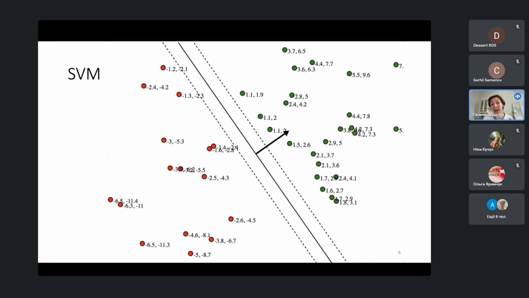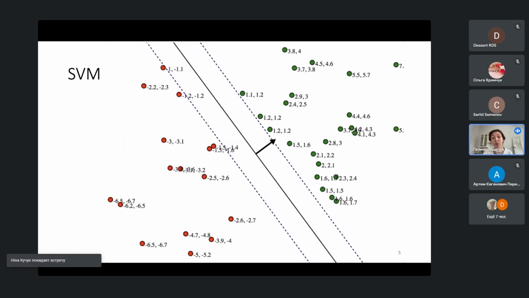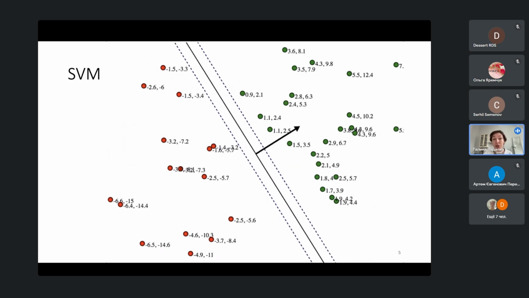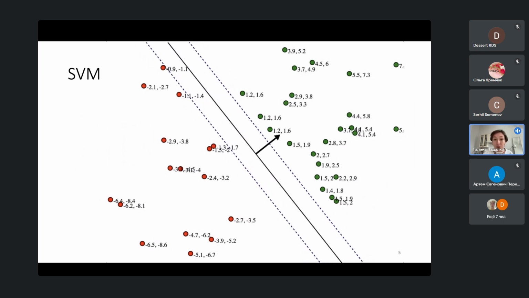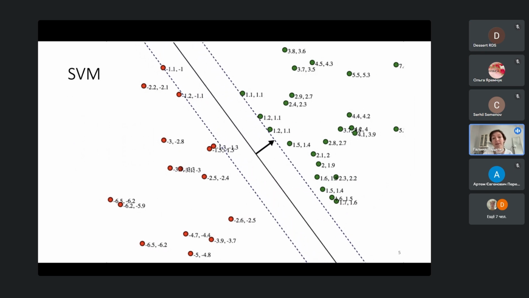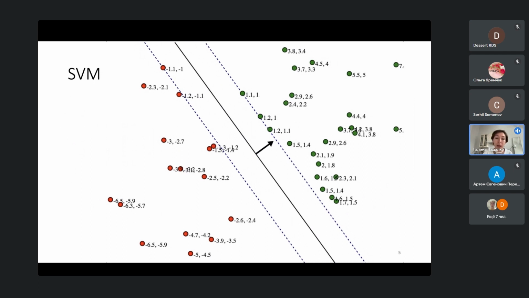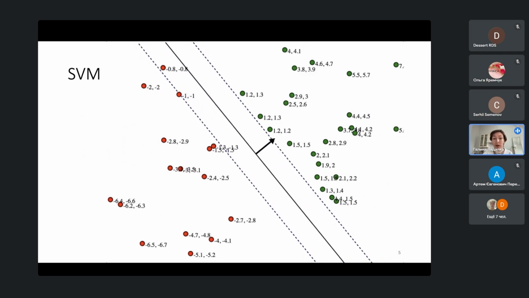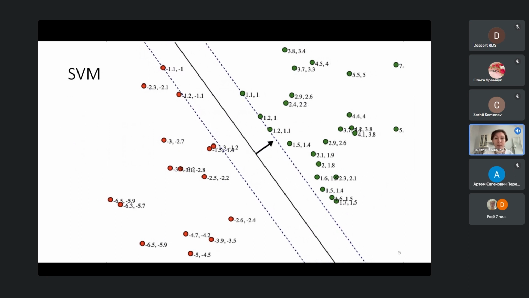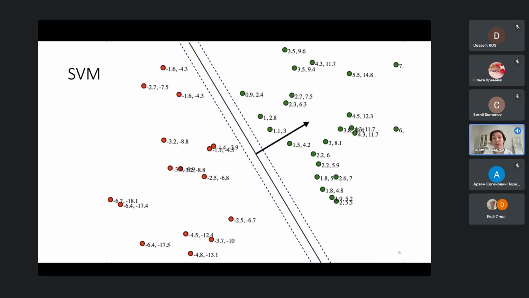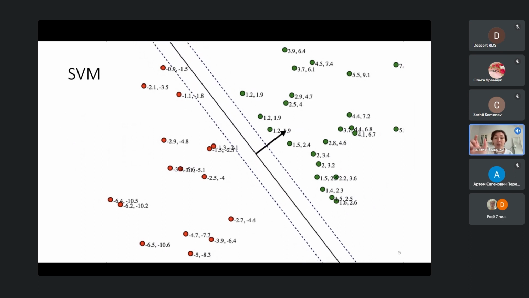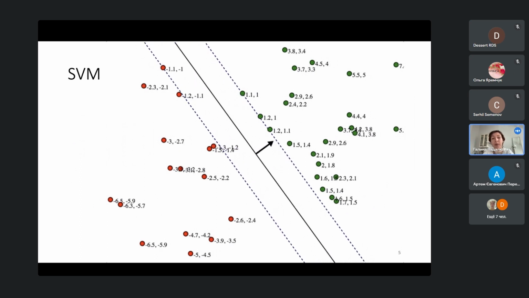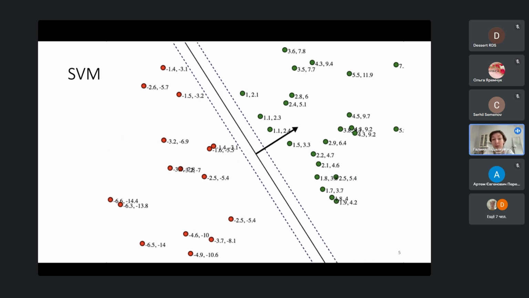The feature space is an n-dimensional space defined by the n features used to represent each data point. The hyperplane is an (n-1)-dimensional subspace of the feature space. For a two-dimensional feature space, the hyperplane is a line, and for a three-dimensional feature space, it is a plane, and so on. The optimal hyperplane is one that maximizes the margin between the two classes. The margin is defined as the distance between the nearest data point of each class and the hyperplane. The data points that are closest to the hyperplane are called support vectors. That's why we call it the support vector machine approach.